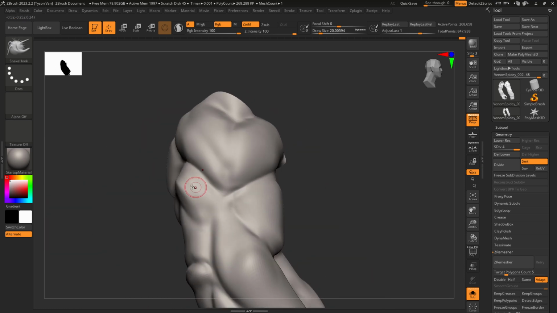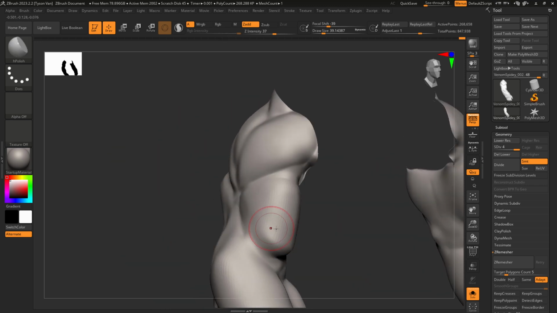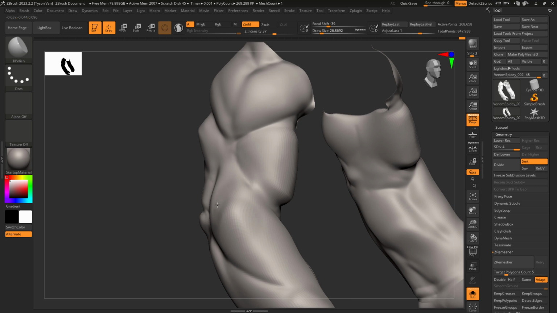Cool. So smooth this little sharp edge down just a smidge. Probably, yeah, it's too intense. That's why you rotate around, right? So you can see how intense this thing's looking at different angles. But I'm still using the H polish to incorporate some of that hard surface sharp vibe, because that adds a little bit of sharpness to this guy.